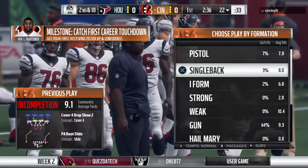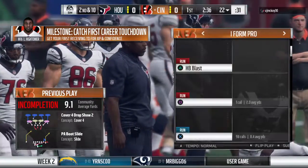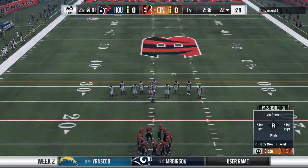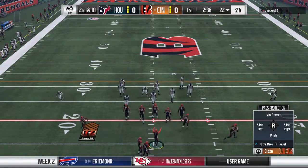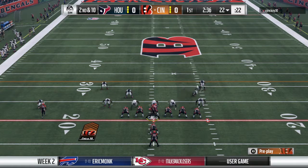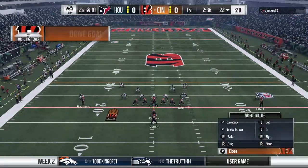Even though that one was incomplete, you could see the training that went into that play. He gets out of the pocket, ends up moving to his right. All he's trying to do, though, extend the life of the play. Keep it alive, hoping someone would pop free. Was able to take a pretty good shot with a deep ball, but incomplete.